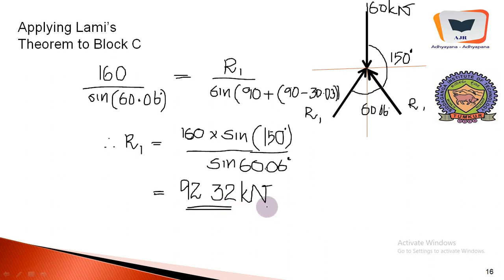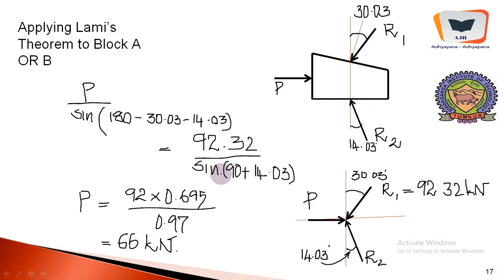We will just continue with this, and we will apply the same R1 over this particular wedge, any one wedge will suffice. This is phi, and this is R2, and this is R1, which is the known force for us, 92.32. Therefore we will write, and translate this particular system into a 3-force system.